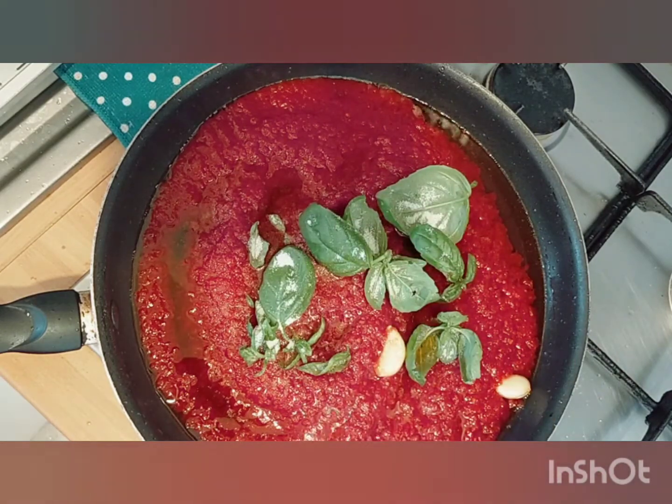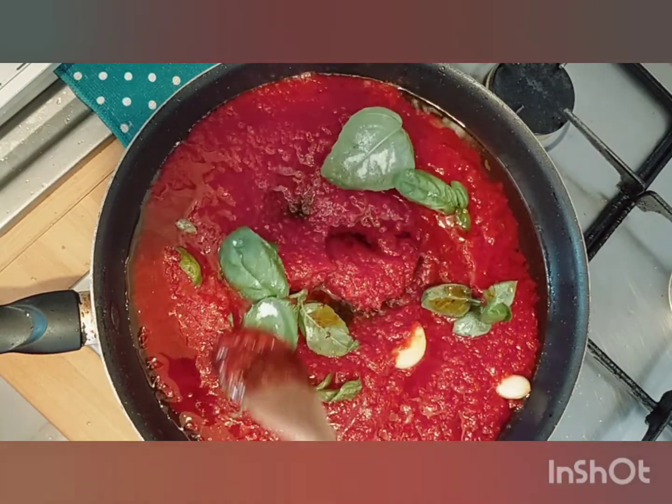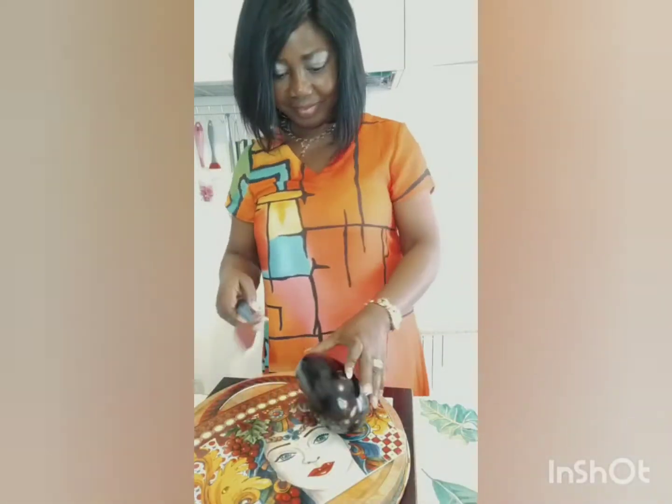Then later I'll have to stir together and leave to keep on cooking slowly as I go on to start preparing other ingredients.